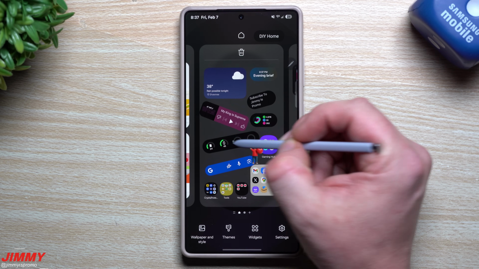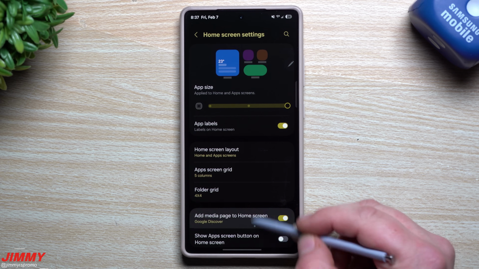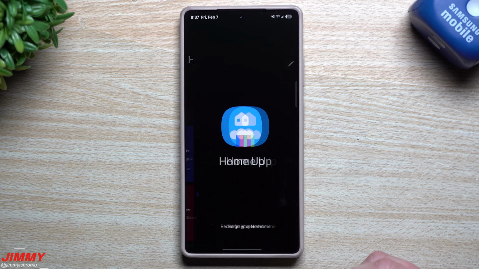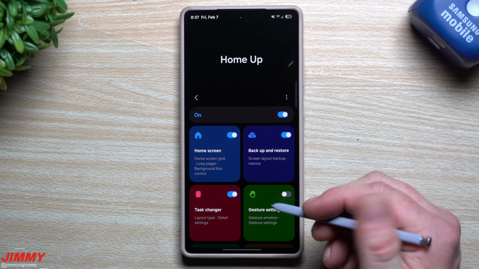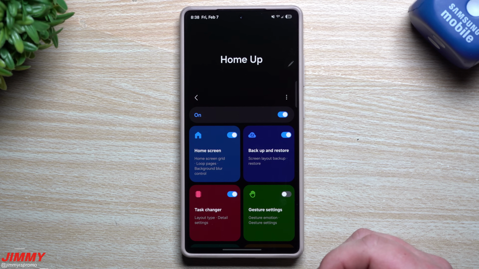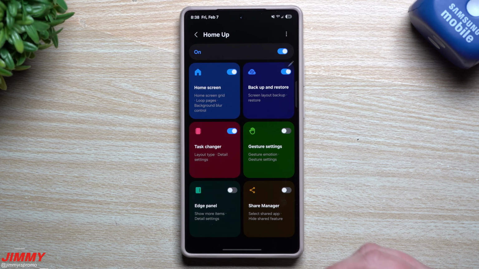Now, maybe I could have spent a little bit more time on this, but again, I don't want to spend more than 30 minutes on it. I want you guys to also play around with it. So I gave you the link for HomeUp if you want the APK. Just make sure that you have Samsung One UI 7, so you're basically running Android 15. I would suggest to put this on your Samsung Galaxy S25 device. And then you're able to play with all these different categories.